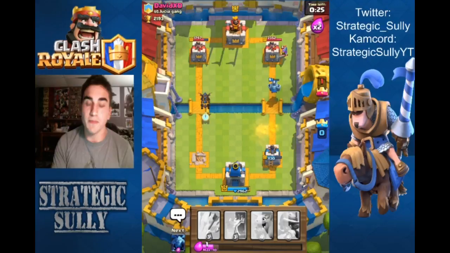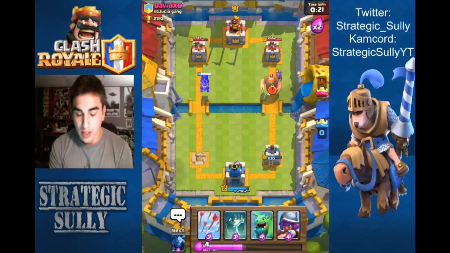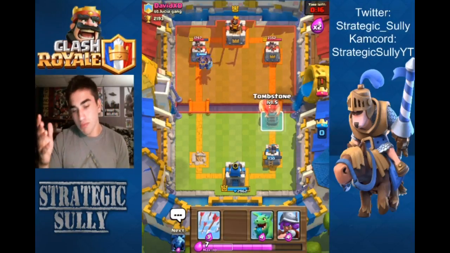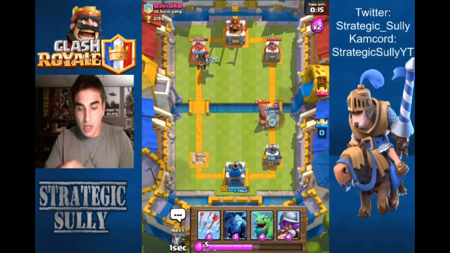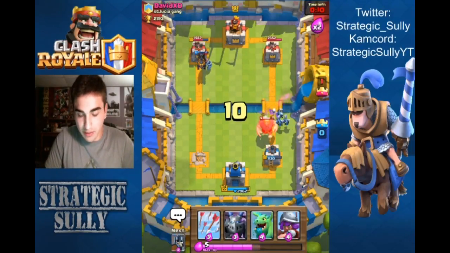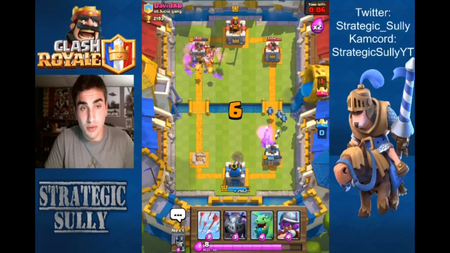30 seconds left. Your push takes about a minute and a half to develop. He's got a giant Musketeer on top of you, and you're pretty much just scared for your life. You're scared for your life, your children's life, your grandchildren's life, and basically everything that you care about, including your trophies.